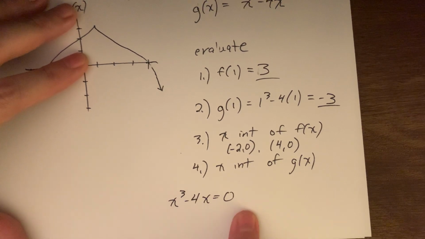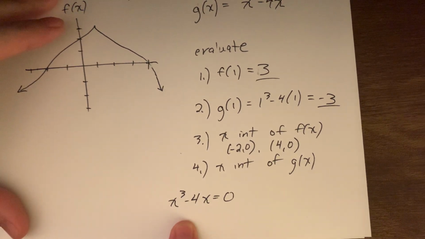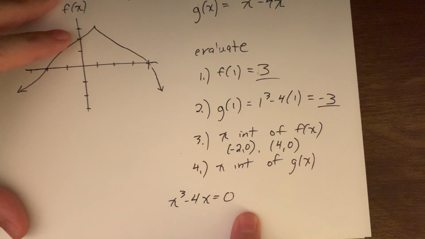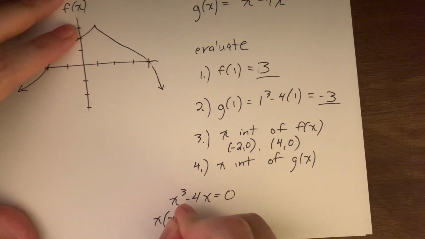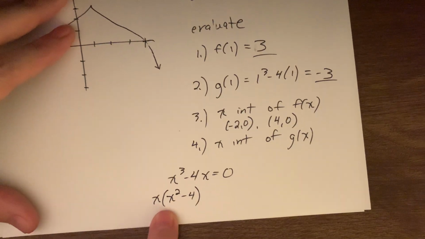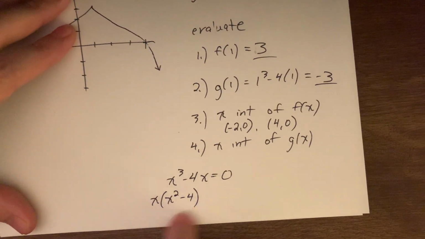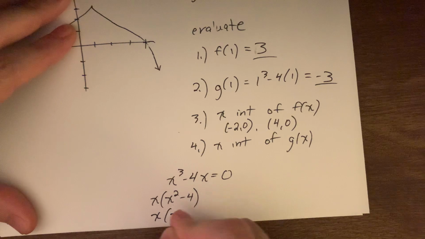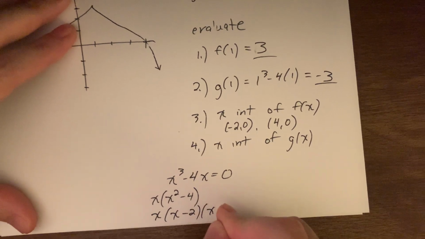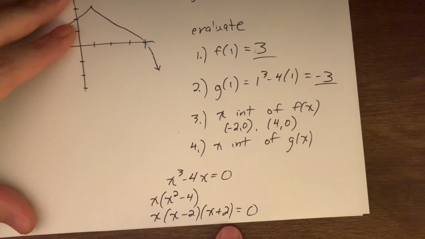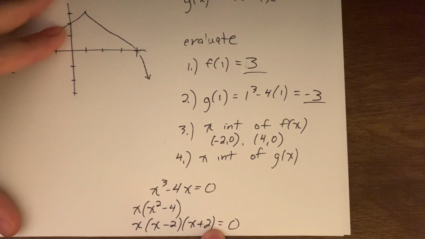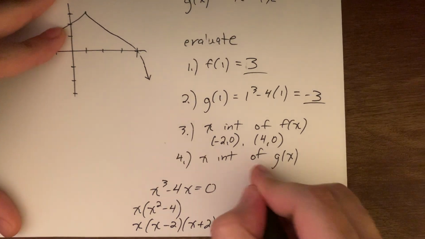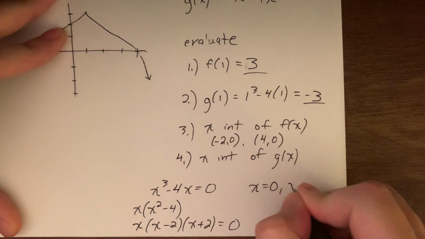Solving this one, well, this one's a little bit complicated. You can't isolate x here. It's already in terms of 0, so I'm going to factor. First, GCF, and x comes out, and then x squared minus 4. That's difference of squares. So now I've fully factored, and now each one of these factors can be set equal to 0.